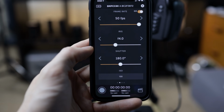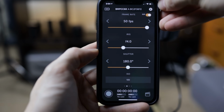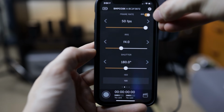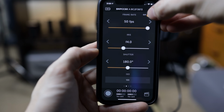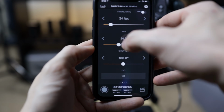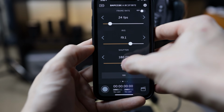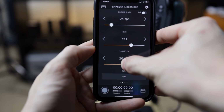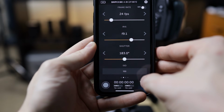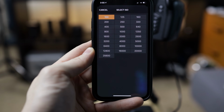So on the second page, we have the ability to set our frame rate. Now, if we set our project frame rate to 24, it's going to automatically come up to 24. Next to the frame rate option, you'll see an OS button. This is the off-speed frame rate, so this is the higher frame rate that we selected earlier on in the video. And then from here, we can also select our iris, which is our aperture, as well as our shutter, based on whether or not we have a shutter angle or a shutter speed. And then directly below that, we have the ability to set our ISO all the way from 100 to 25,600.